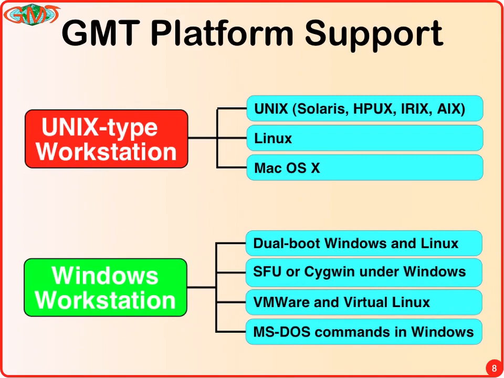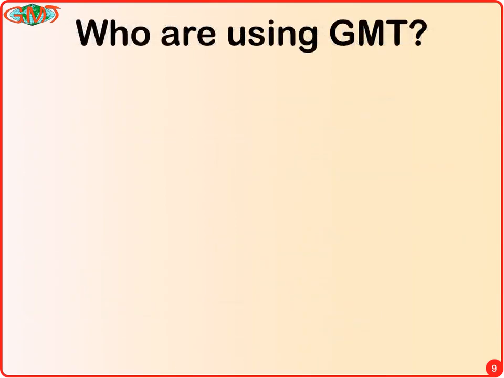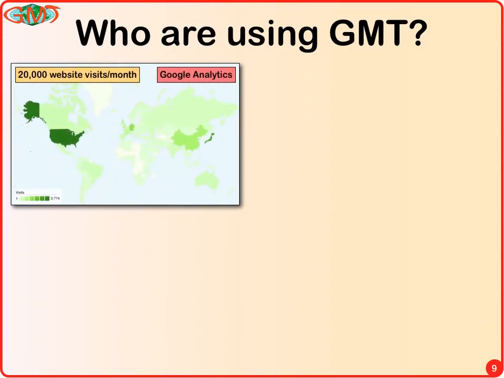So who are the people that are using GMT? Well, I don't know exactly who they are, but we know sort of where they are. Google tells us that we're seeing about 20,000 website hits per month. It sort of scales with where the populations are. We get hits from almost every country except Greenland, which is not really a country, and places in Africa, and Uzbekistan or somewhere up there. I'm not quite sure. So we see a lot of hits on the website.